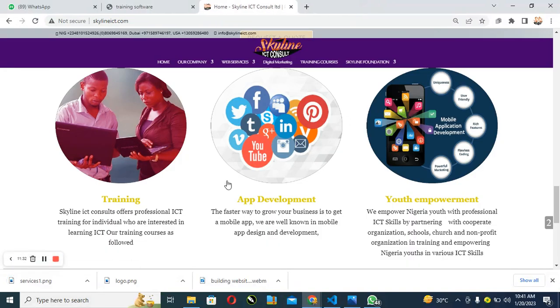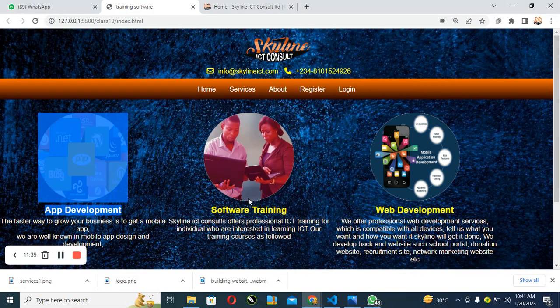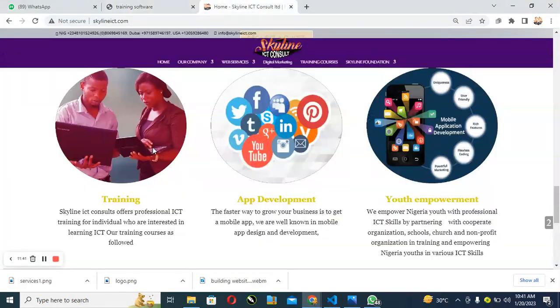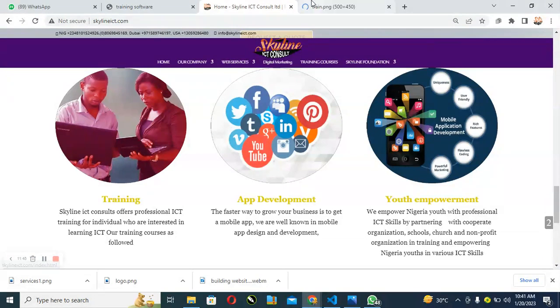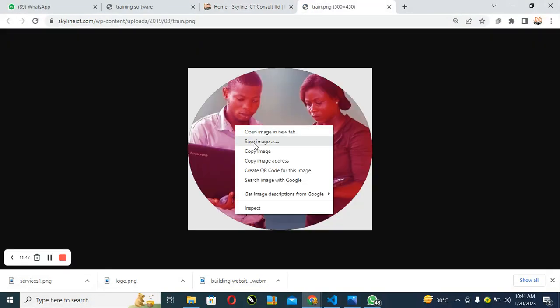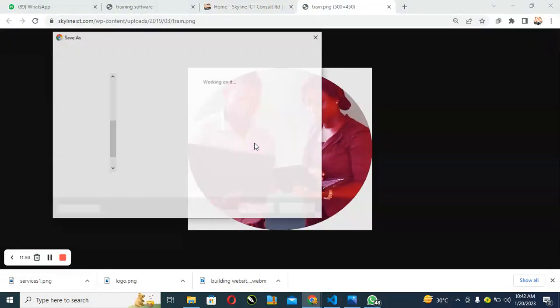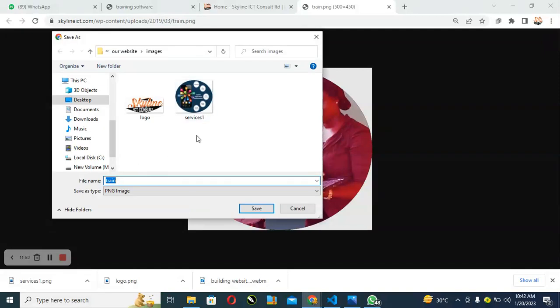The next thing we're going to do here is download this software training image. Don't mind this image, it is more than 12 years ago. Yeah, it's about 12 years ago I took these images. I'll rename this to two.